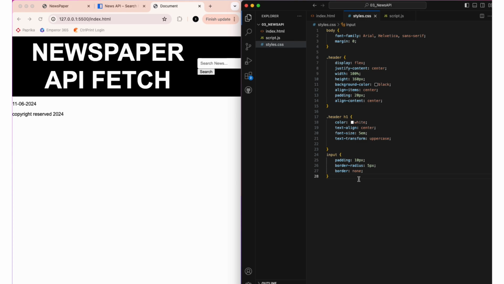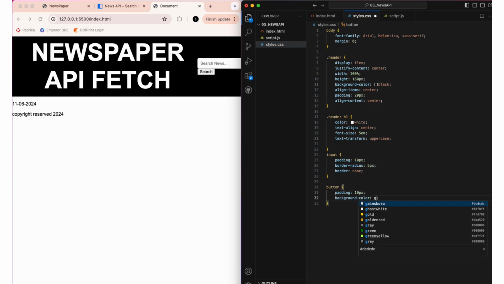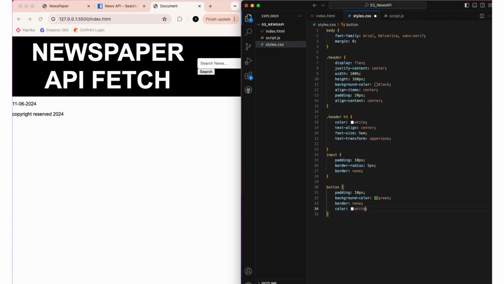And then button, and button will start with padding 10 pixels, top and bottom, background color green, and then border none, color of the text inner will be white, and cursor pointer, border radius 5 pixel.